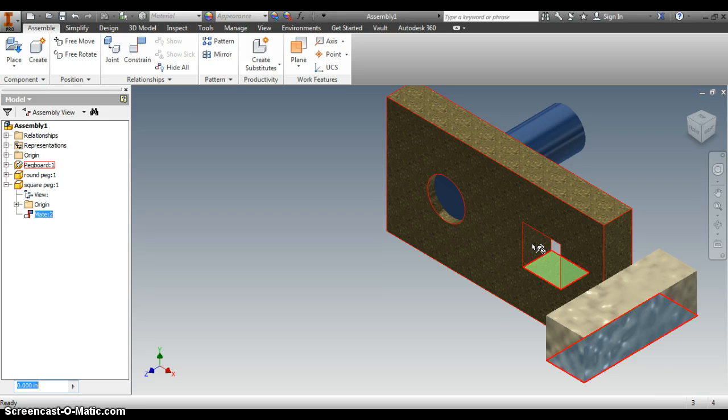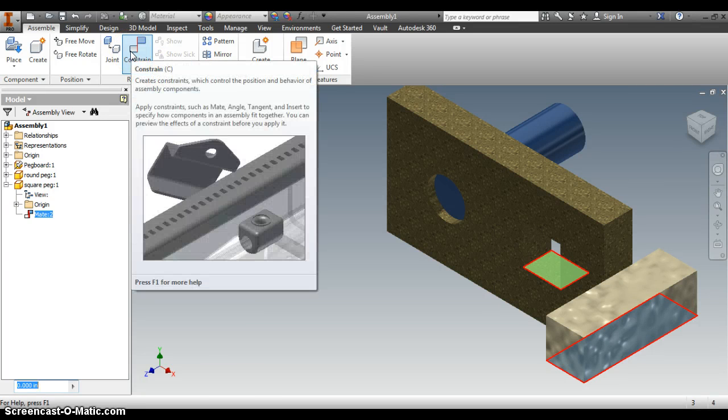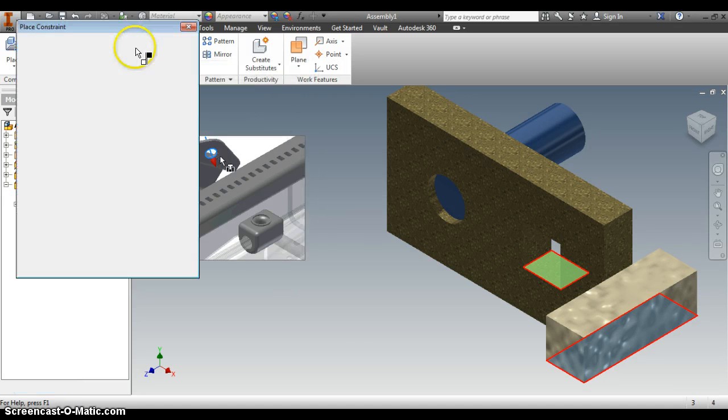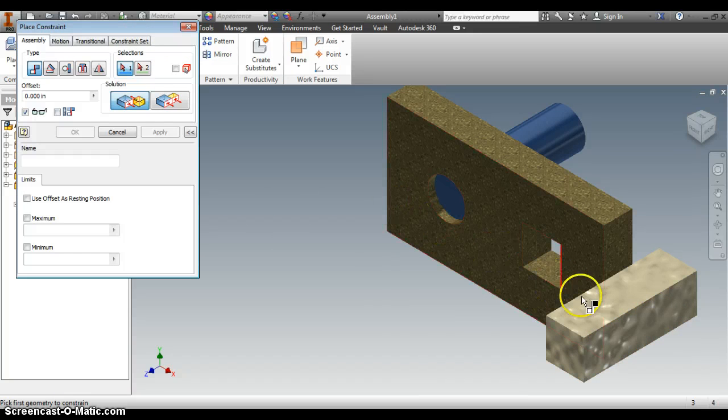I now have to choose any side of my square peg, any side wall of the opening of my pegboard. I have to kind of keep that in my mind because once I hit this constrain button again at the top, those sides that are highlighted will disappear. Ready? I click constrain. I know that I had to pick the side of the square peg. I'm going to click that. Again, that red arrow will tell me that I selected the whole side and not just an edge.